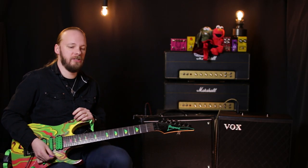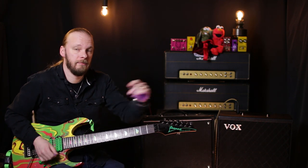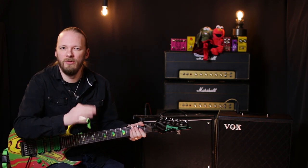Okay, Vox Cambridge. By the way, I've tried to match the volumes and I have the microphone way back, so it should pick up both amps evenly. I don't have them close-miked, so you actually hear what they sound like in the room-ish.